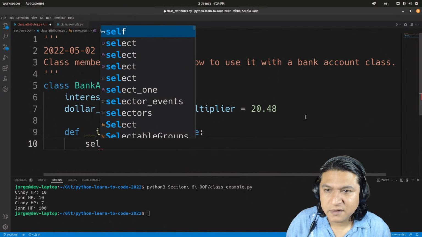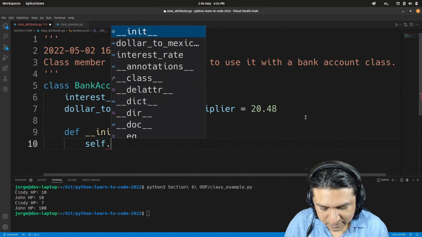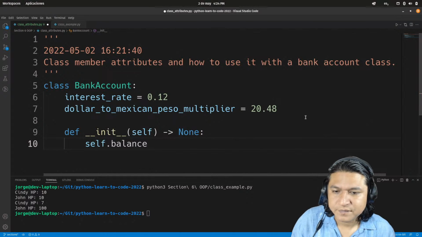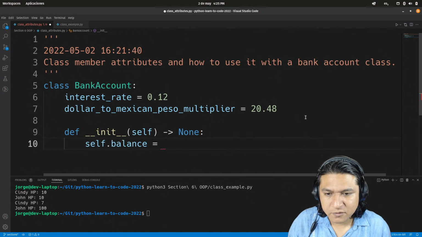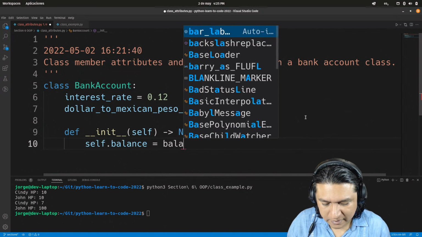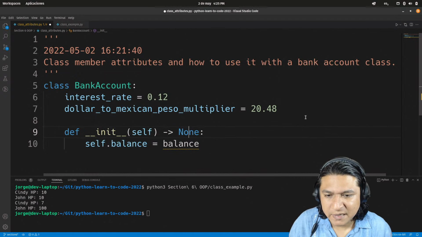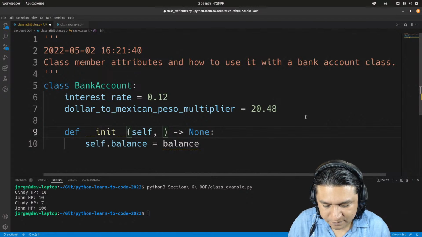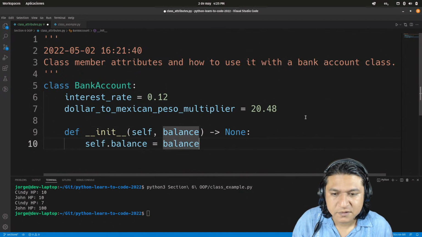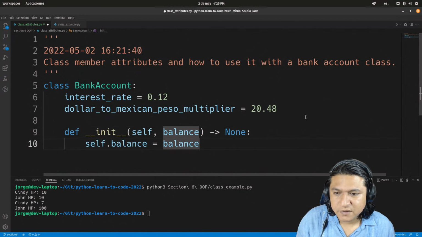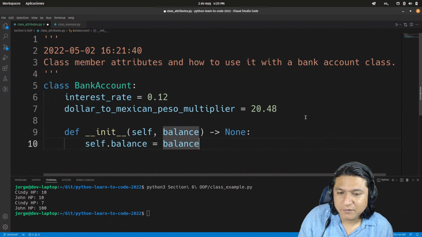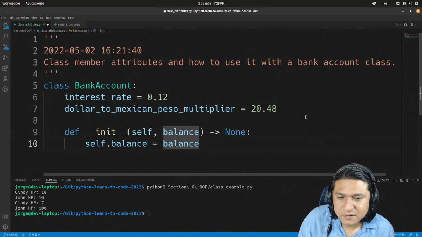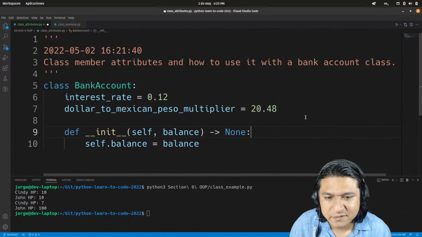Let's say, okay, self.balance is going to be equal to balance, but I don't have a balance parameter here. So I'm going to create one. Okay, there we go. So whenever I create a bank account, I'm going to assign a balance.